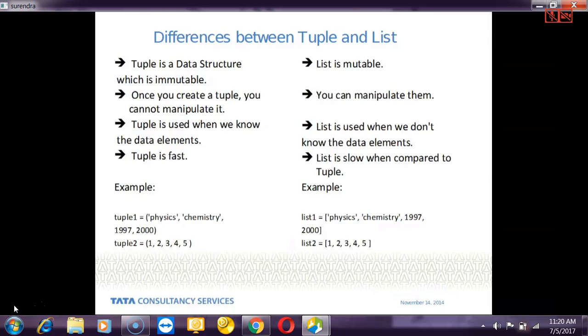Understanding, right? A tuple is used when we know the data elements. If you know the data elements, then you need to go for the tuple. If you don't know the data elements, then you need to go for the list. See, here you need to remember that the tuple is faster and the list is slow when compared to the tuple. The list is also fast, but compared to the tuple, it is slow in terms of execution.